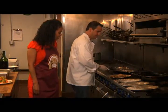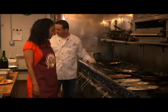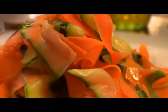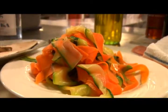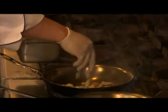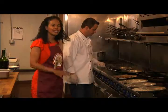Smells amazing. And here I'm gonna make the vegetables. Right. So what kind of vegetables do we have here? It's a shredded zucchini and carrot. Use a little garlic first. Garlic makes everything taste good, right? Of course.